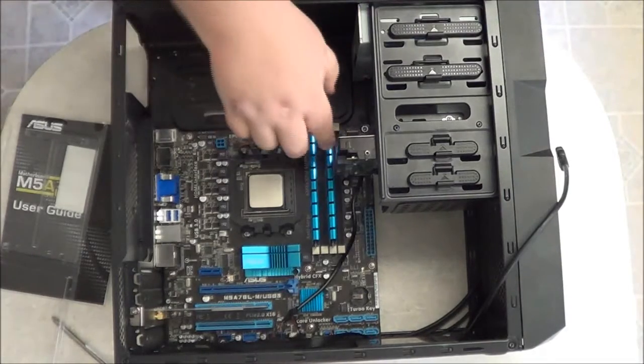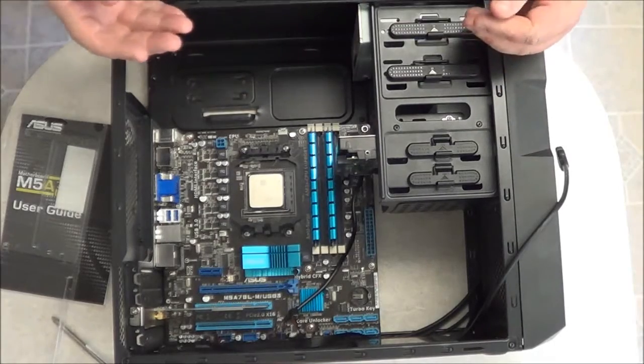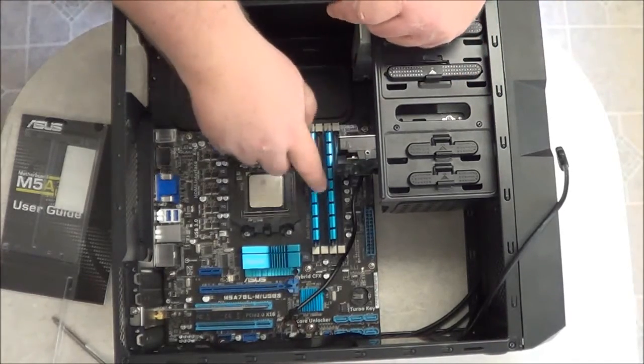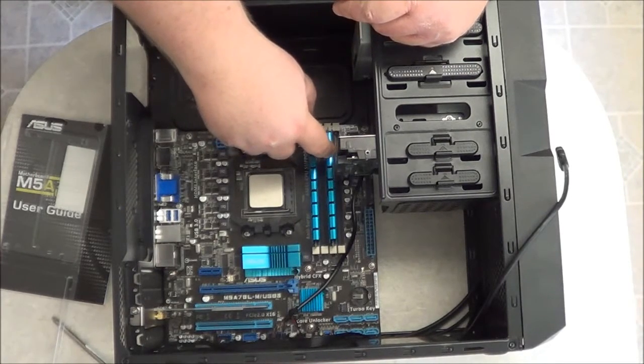So, once these are installed, if you want to install all of them, that's fine. Make sure that you have enough room to install them, especially if you're going to have memory with heat sinks on them, which makes them taller and take up more space.